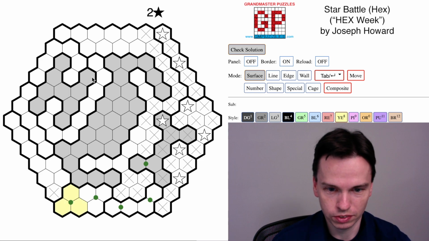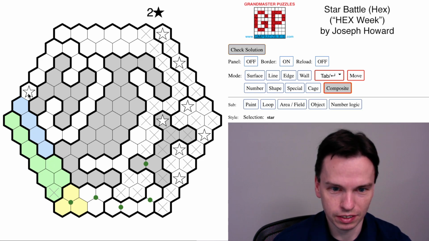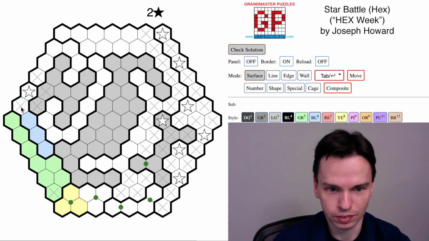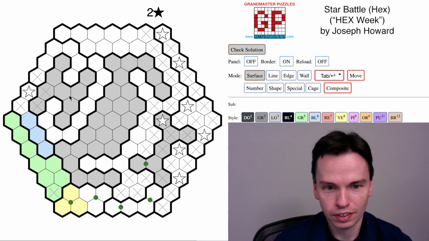Another place that was available to start to think like that was coming down here. In yellow is a maximum of 1 star. In this region in green are going to be 2 stars, and that means in this last space there can be a maximum of 1 star. Actually, it's exactly 1 star based on the constraints in the grid, which means that the other star in that region has to be outside that set of 2 diagonals. And a way to think about that is anytime you have a region that's pushing 1 star into a space of 2 diagonals, another region has to put a star outside. So 1 in here means 1 out up top, and we get this pattern and the star placed.